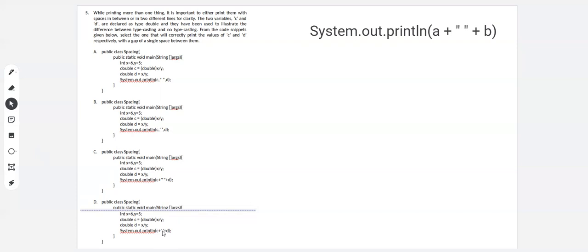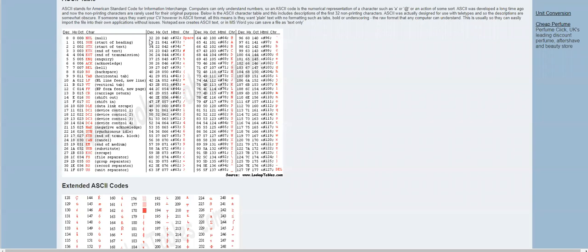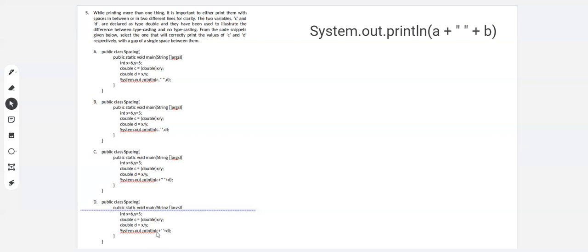So going back to the question, in this middle statement with this blank space, because that is represented using a char, when we try to print that out, it will not print out that char. It will actually print out the ASCII table representation of that char. Since that's a space, let's look at the space. This is 32. While it does look correct, what this will actually print out is a 32, not a space, and that's not what we want. So for that reason, D is incorrect, and that leaves C as our final answer.